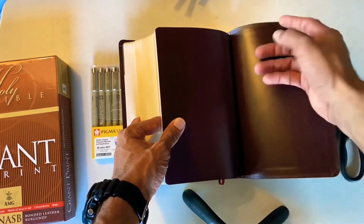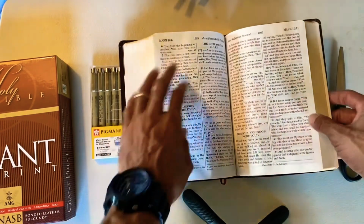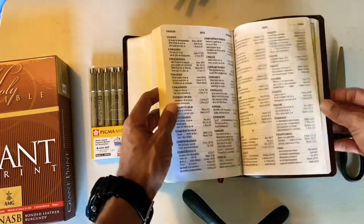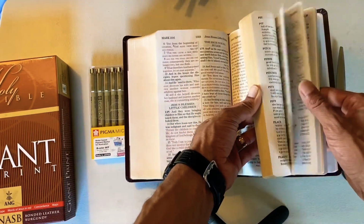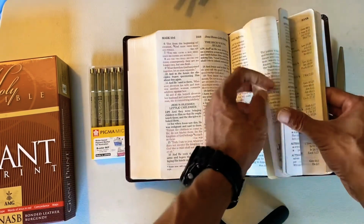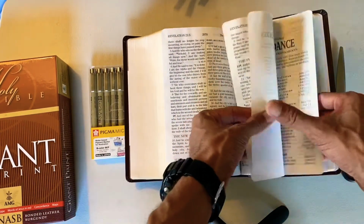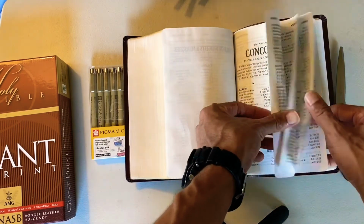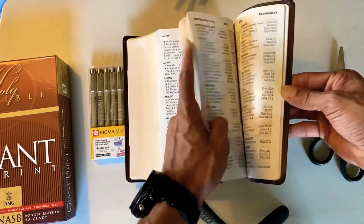And yeah, again, the paste-down outliner, really nice. The block feels pretty sturdy too. Let me just say that. There's the words of Christ in red. The block feels really sturdy. And I did mention the concordance here. Let me go to the beginning of it. So let's get past Revelation. We've got the concordance here. Very nice, Old and New Testaments. And yeah, just a cool Bible, a 1977 edition.